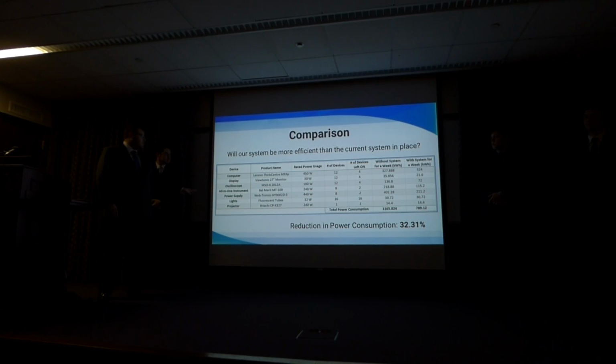So shown here is the comparison between the current system and what our system would do theoretically. Now this was a theoretical calculation done over a week time span for RLC 309, the electronics lab. And here are some of the typical devices in the room, the power rating, the rated power usage, and the number of devices in the room. We calculated these results based on a 12-hour workday and 12 hours not used. Obviously, when our system wasn't installed, devices would be left on, and they would either enter a low power state or stay in their regular state. With our device, everything would turn off, and this significantly reduced power consumption, leading to a reduction in power by 32%.